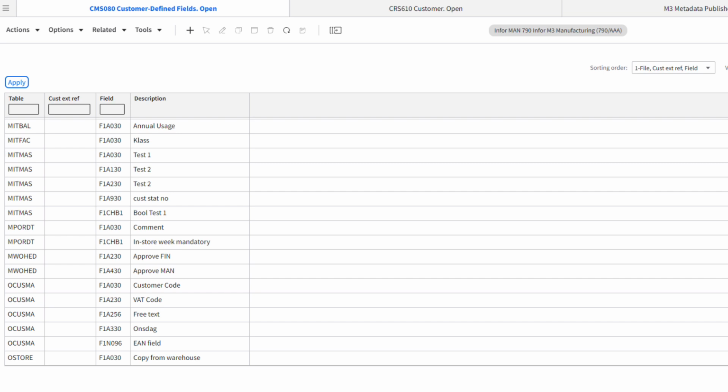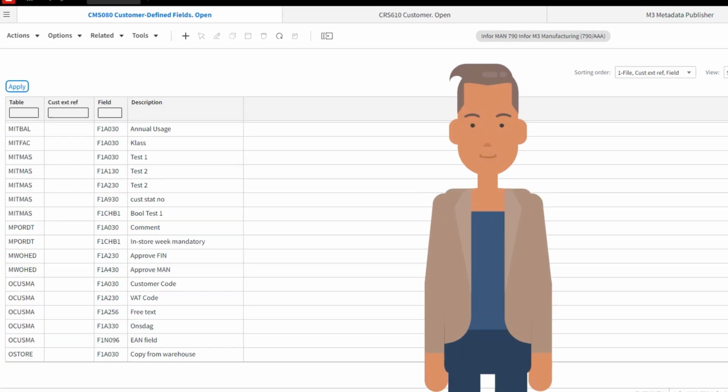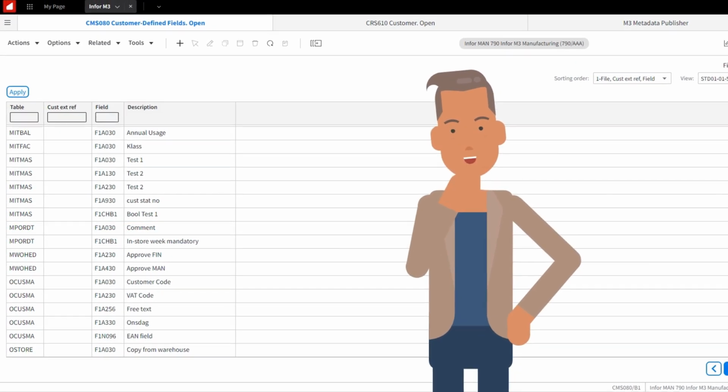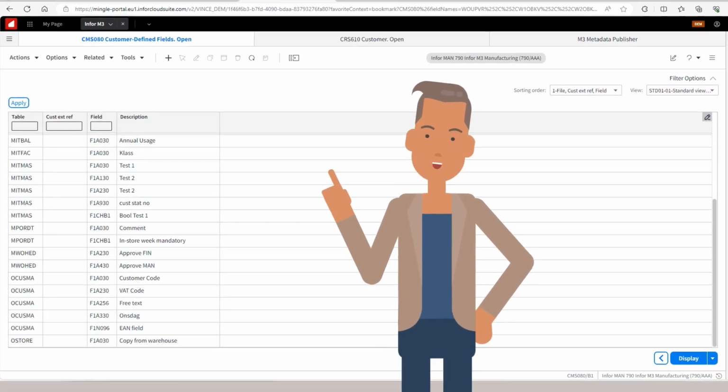It is very common for M3 customers to attach CUGEX 1 style customer-defined fields to what I would call fundamental business objects in M3 like customer or item. And you can see here our demo environment has several fields that are tied to the MITMAS or item table and the OCUSMA or customer table. In order to create a new CUGEX 1 customer-defined field, you need to know what table your customer-defined field is associated with.